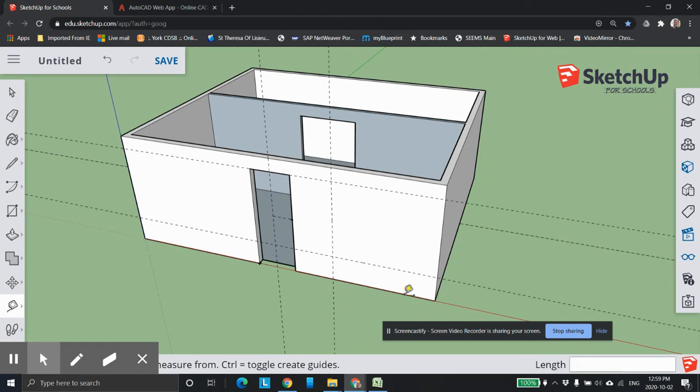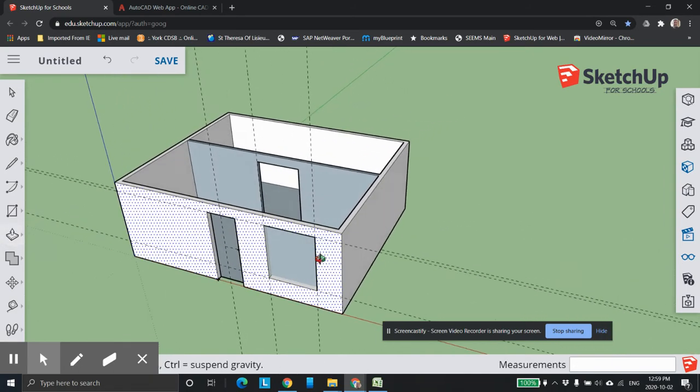So the window is going, actually one more guide. I'm thinking the window's 5 feet. I think that was roughly what we figured. So we'll click that here. We'll go here, 5 feet. And that looks to be about right. Maybe a little bit wider, but I'm not going to concern myself with it. And now I can just come in here, draw my window in, and then cut that window out like so.